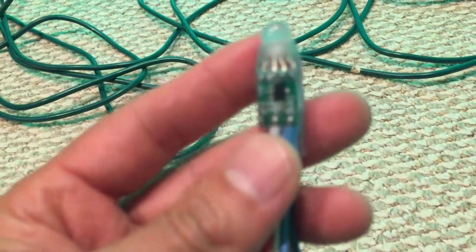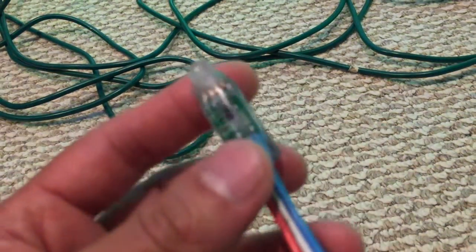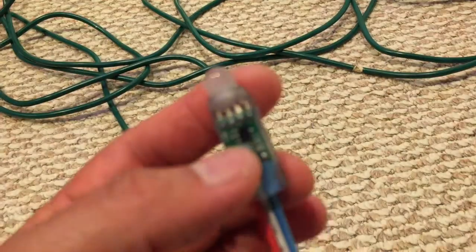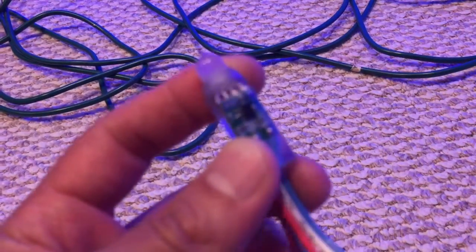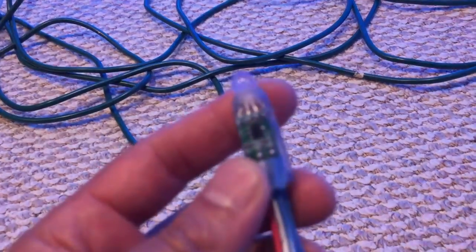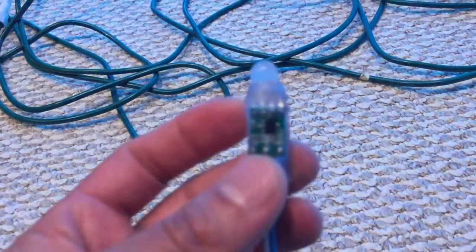Anyway, thought I'd share that. If you bought 5-volt pixels, it's basically the same thing on this side — you just don't have the voltage regulator. So if you're running at 11 volts and have a very long run that gets down below 5 volts, you might have flickering and other power issues. But if you're running at 11 and it gets everywhere you need — even at 10 volts — you'll have no problem. Hope this helps.